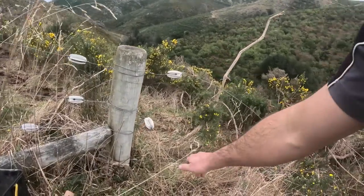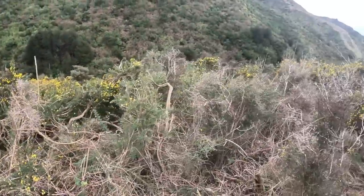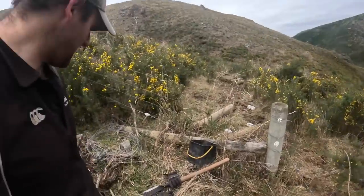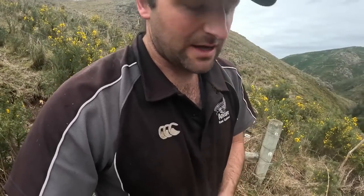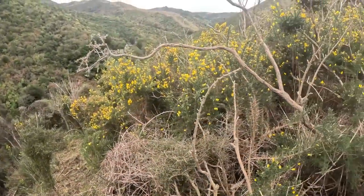Got the top two strained off to end insulators, so we'll just go along, cut our way through to the other end where there's some permanent wire strainers, and we will try and tighten them up a wee bit. That helps pull the wire out of the scrub. Right, we'll just cut our way through here.